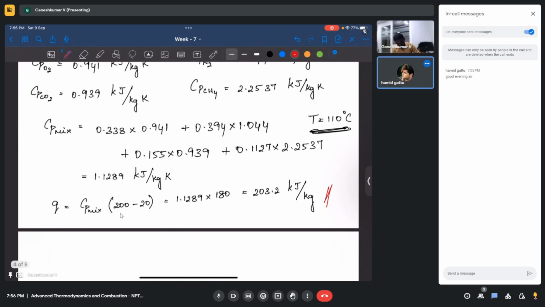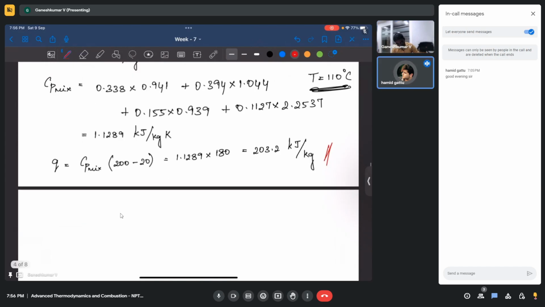Okay, and sir, is it also the case if there is division, T1 by T2? It's not the case, right? Let's say you do T2 by T1, which is 200 by 20; that is not equal to 473 by 293. Division you should not use. This is wrong. But in T2 minus T1 you can use.